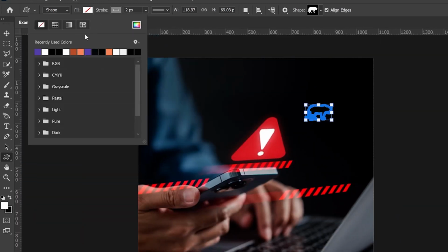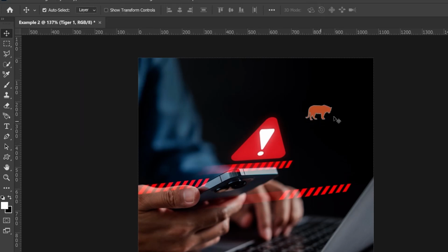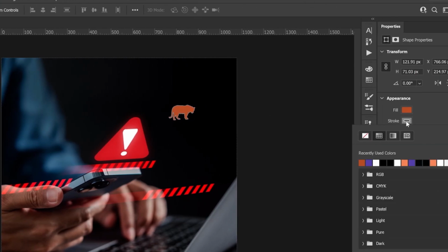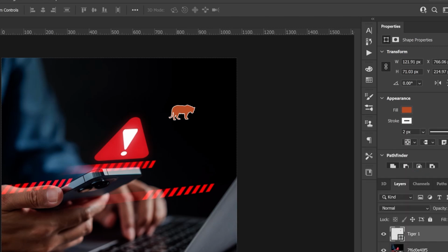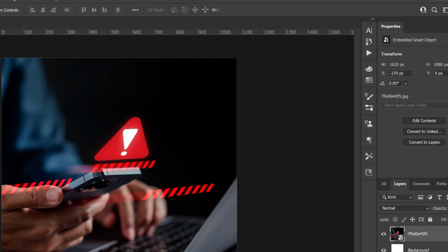I can just give this color, maybe let's say this, or let's see if it comes out well. We can change the stroke. You don't want any stroke, or you can just give it a white stroke around that. You see, that's just the way it works. The shape layer tool brings in shape automatically. We don't need this for now. So let's get back to where we stopped.